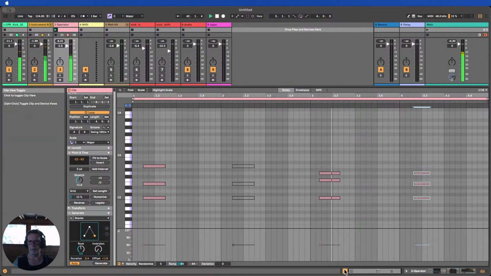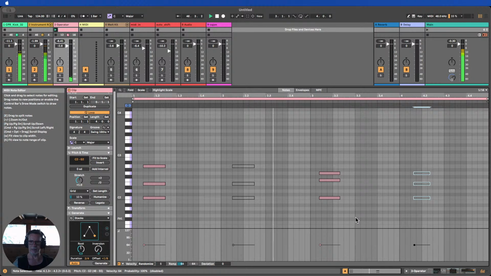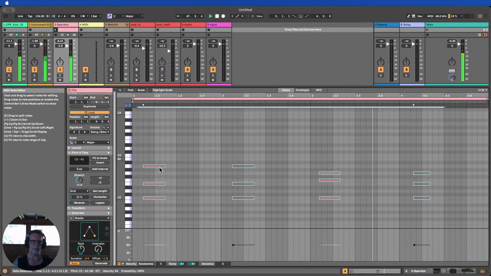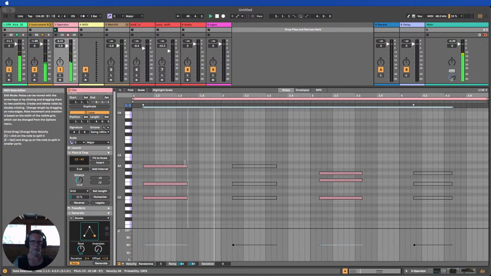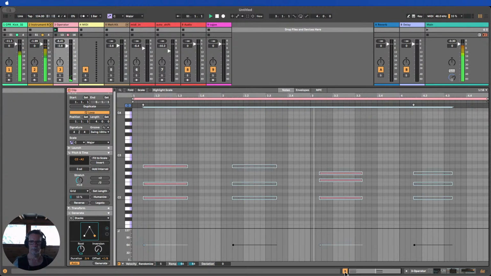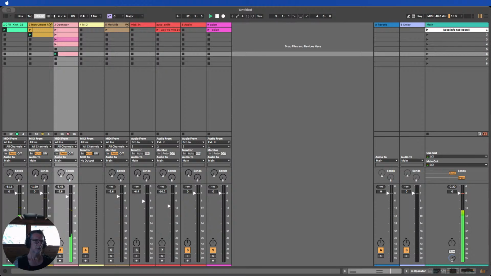Normally I'd play these chords in, but that just gives us something a little bit more interesting in here to go along with what we have. And let's say we just manually stretch them out a bit.